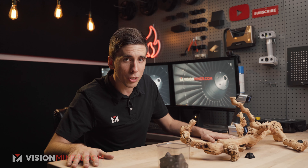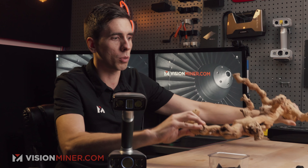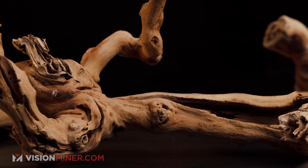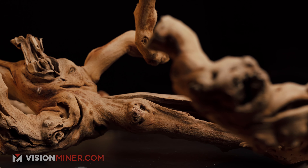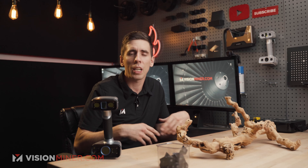Today I'm going to play around with some features on the HX and do some experimenting with the color mode, the texture, and the rapid scan mode. We've done a lot of stuff with the laser scan, which is where this machine really shines. Today we're going to scan a very organic object — this piece of driftwood — and we're going to use some scan markers to make the process easier. We'll do it with and without texture flashing and experiment with the different modes.